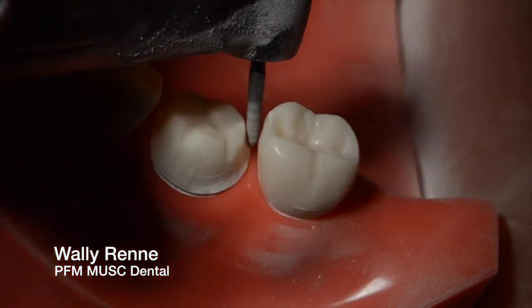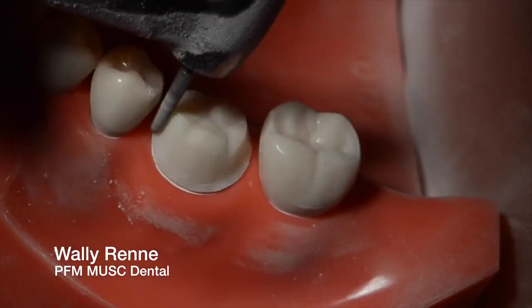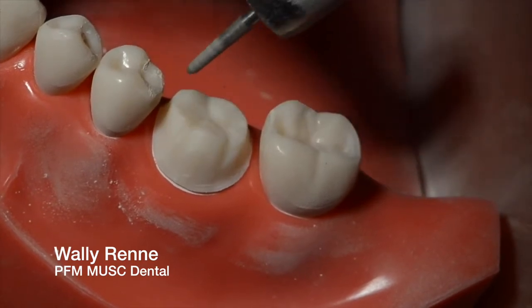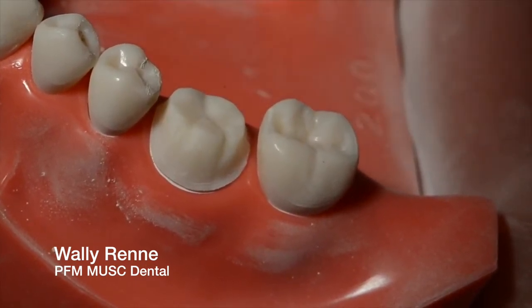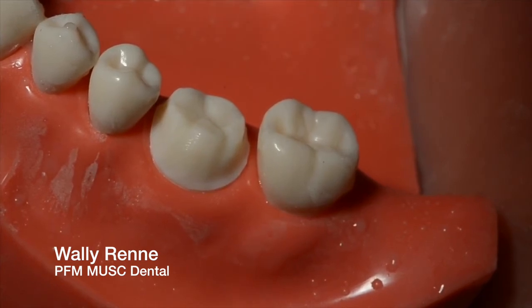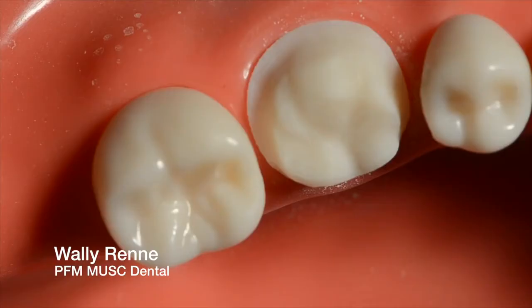I'm just making sure I have smooth finish lines now. Slow the speed down to maybe a 10 rather than a 20. No sharp corners — rounding that marginal ridge, accentuating a little bit of last-minute anatomy. So this is a good rough prep; it'll give you like a 75. What you need to do is learn how to take something like this — a five-minute prep — and turn it into something a little more amazing. Spend some time smoothing things and looking at your prep, determining what you could do to better it. It's not about just doing a clinically acceptable prep; it's about doing the best work that can be done for the patient. If you went in for heart surgery, do you want just an acceptable surgery or one that's going to be really good?